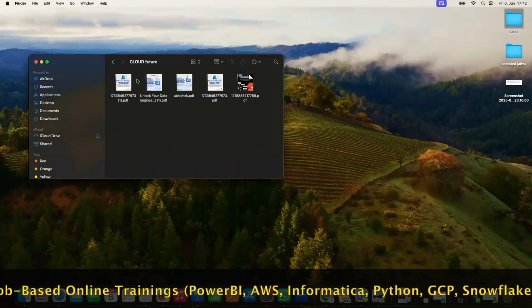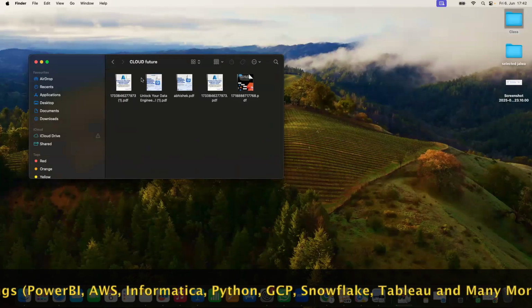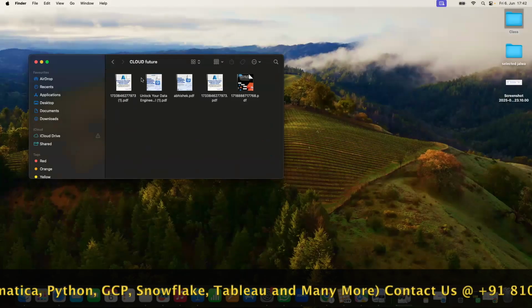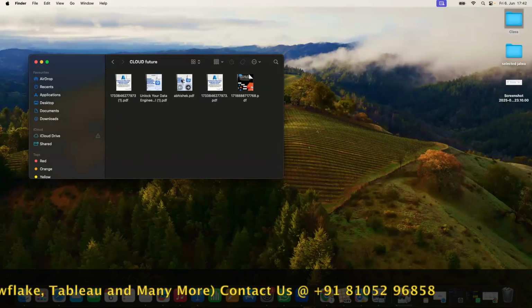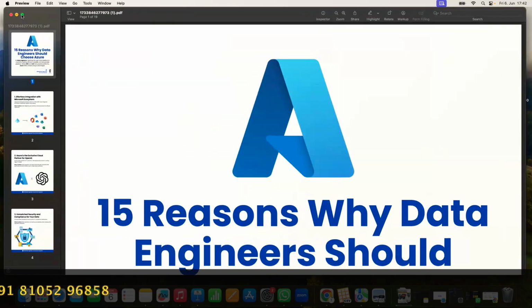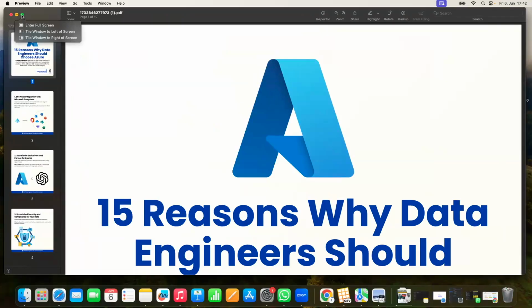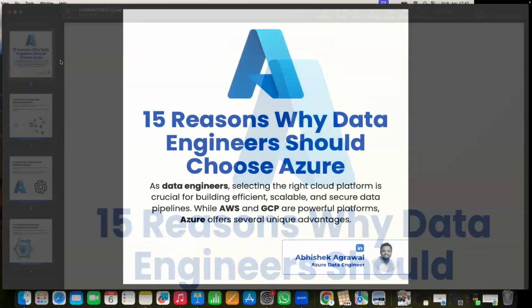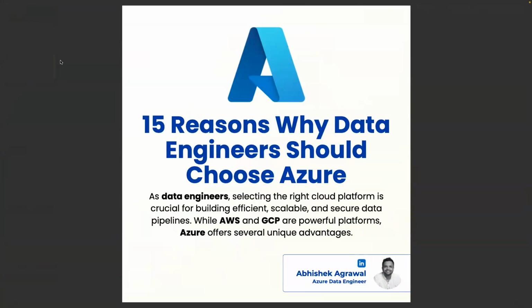And now somebody can say, Abhishek, how can I choose which particular course to go for if I am not aware about it, right? I will say all the cloud technologies are good. Ideally, you can go and learn any sort of cloud technology, right? But I am in this particular cloud domain from the past 8 years. So from the job perspective, I feel that Azure has good job openings in the market. And at the same time, I am a bit biased here because I have been here for the past 8 years.